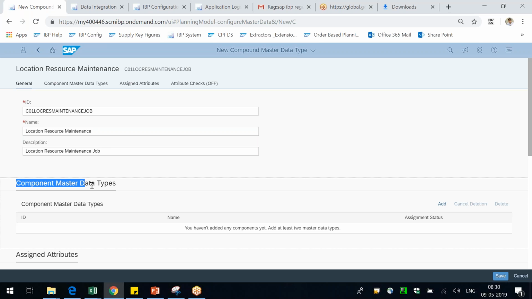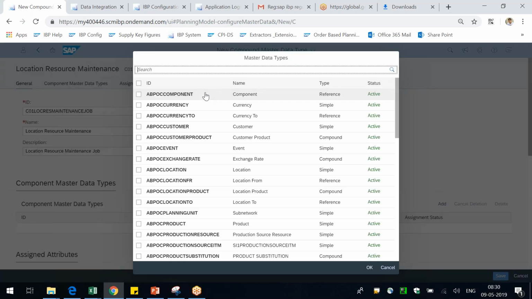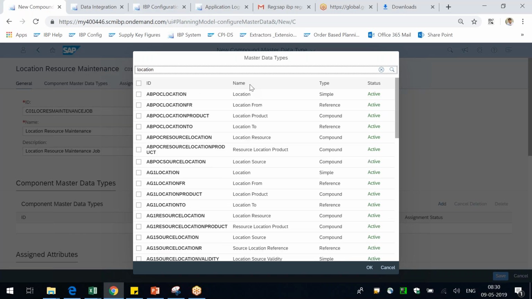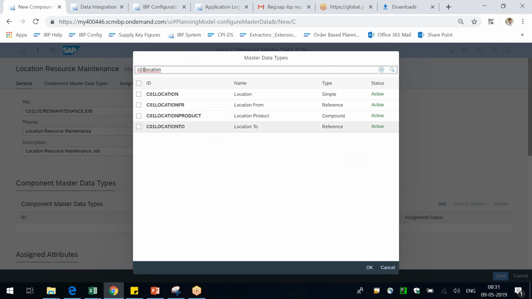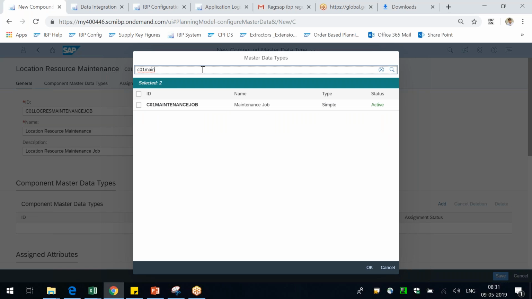Now, what are the component master data that will be part of this compound master data called location, resource, maintenance? Click on new, pick up the location master data, pick up the C01. We shouldn't add the other planning area master data, right? So C01 location I need, I'll definitely need C01 resource, and I also need C01 maintenance.